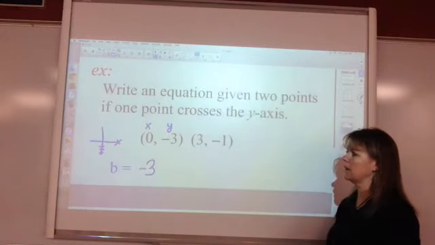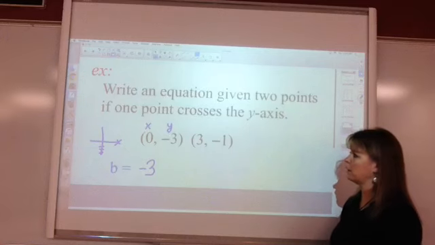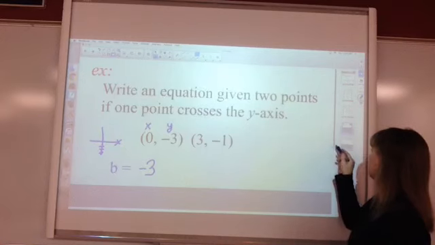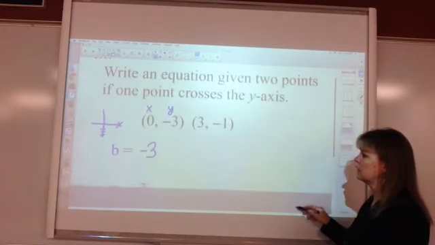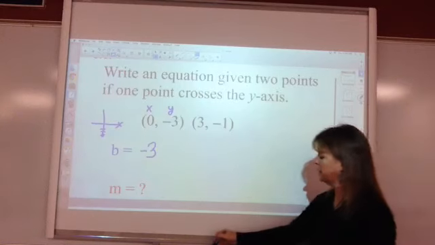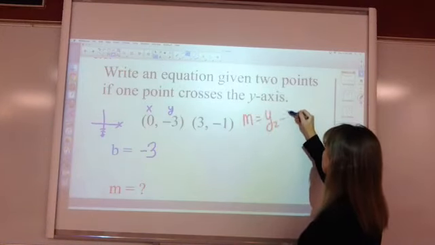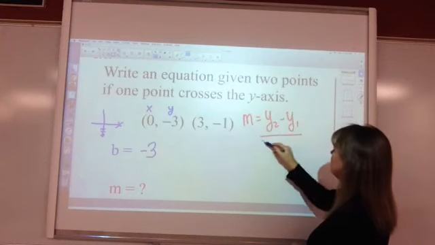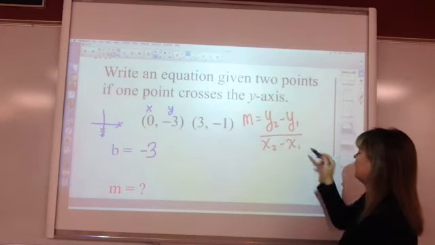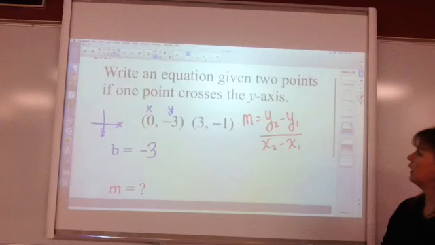The problem here is that we can't find slope. We don't have a graph. We can't count rise over run. They didn't give us slope. We have to find it ourselves. This is review. We've already done this. Here's your formula. Please rewrite this in your notes so you have it handy for daily quizzes and looking back at doing your homework.